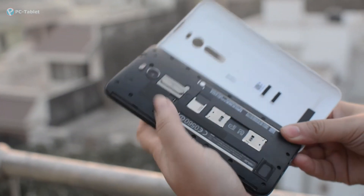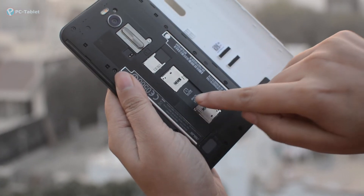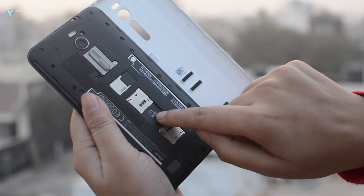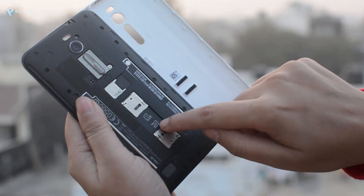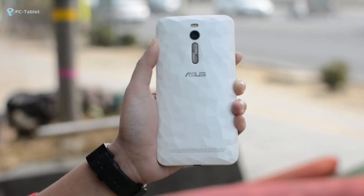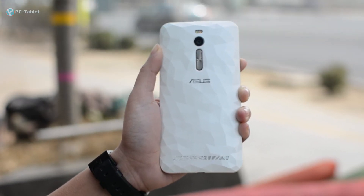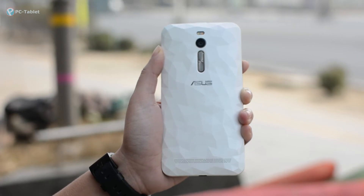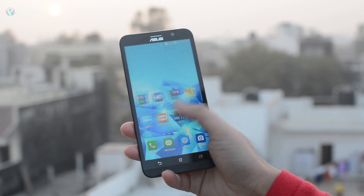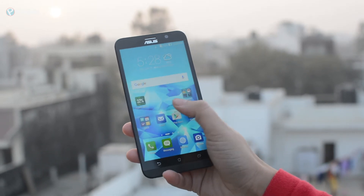Underneath, you'll find dual micro SIM slots along with the microSD card slot. It's clearly mentioned that SIM 1 supports 4G LTE while the second remains limited to 2G, so don't forget to put your 4G data SIM in slot 1. The phone is 170g heavy and 10.9mm thick. The body is plastic but looks different and classy, and the back is smudge-free. I wouldn't say it's ideal for one-handed operation, as it is a bit bulky and slippery at the back, and the huge form factor adds to that.